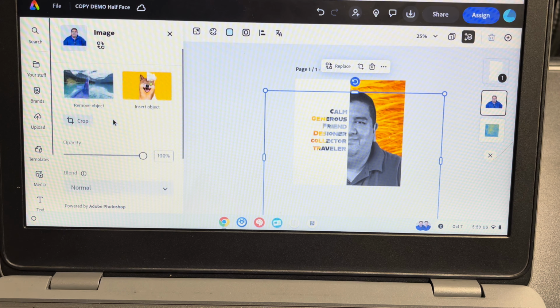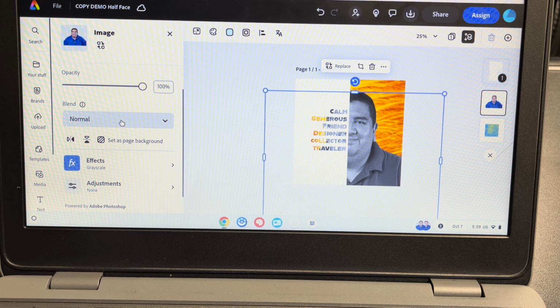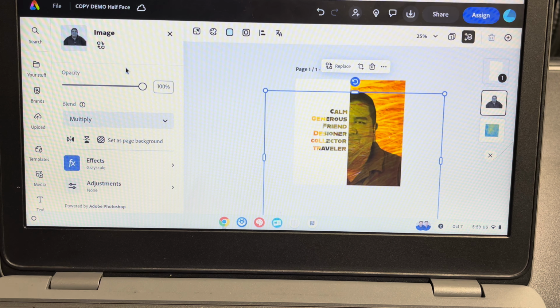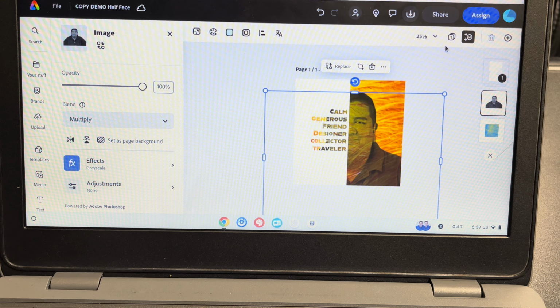All right, there are so many things to choose from. There's also blend modes here as well. You can multiply. You can see through there. There's just absolutely so many different ones to choose from. If there's something you don't like or you want to go back, here is the undo button. This can go back and this one can go redo again.